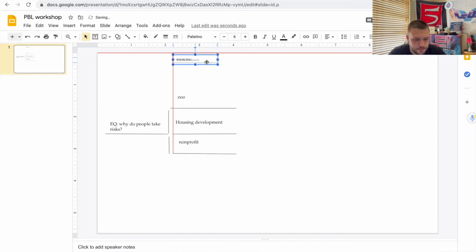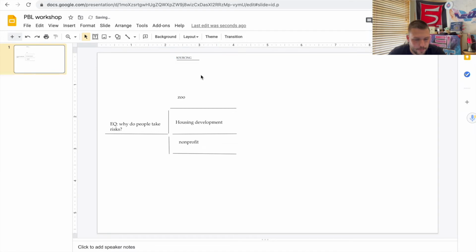So I know what skill every kid is working on. I don't need to plan multiple things. And then I can run that straight down through their project. So on Monday, every kid is working on sourcing, okay?